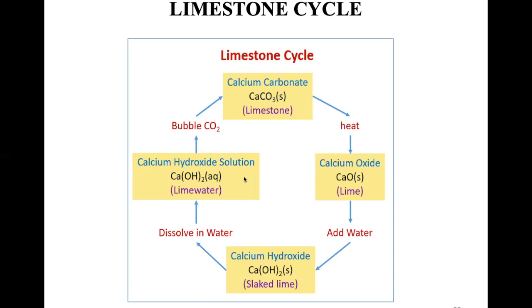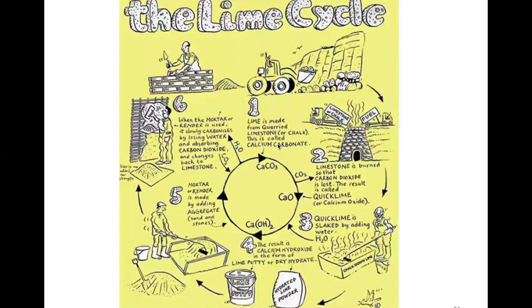This cycle will continue, and we can understand this in a better way with the help of this diagram. You can say these are quarries, and from these quarries limestone is taken. This limestone is also called chalk, or calcium carbonate. It is taken to the big furnaces where it is heated and we get calcium oxide. You can see the cycle also. CaCO3, when heated, forms CaO and releases CO2.